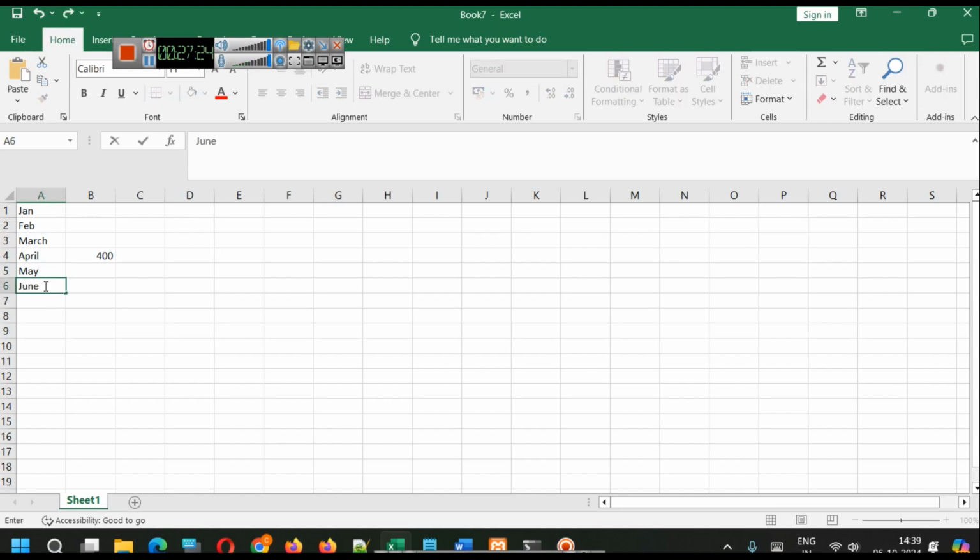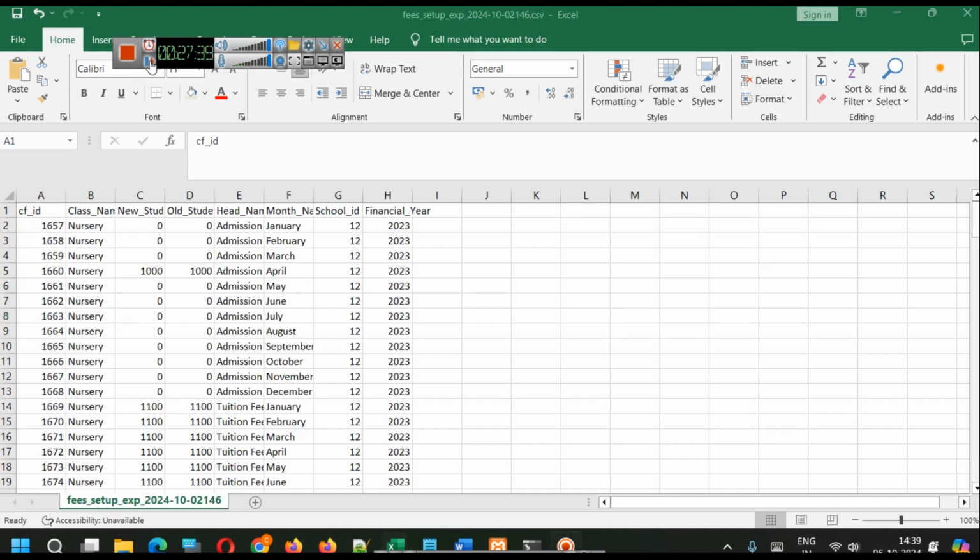Okay, so in that case, you can select different. But if your school takes that fee every month, okay, let me give you an example. So this is how you are going to get the CSV.